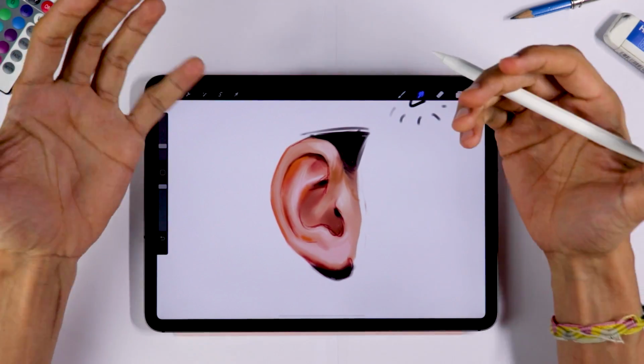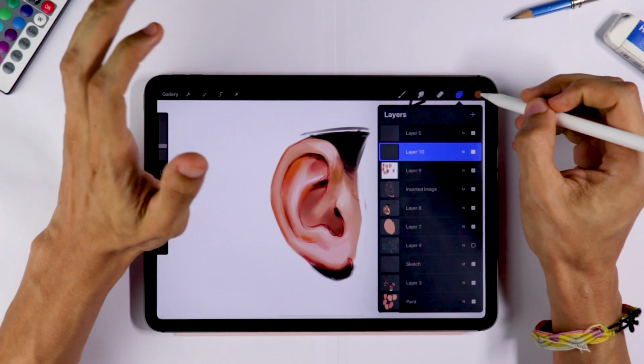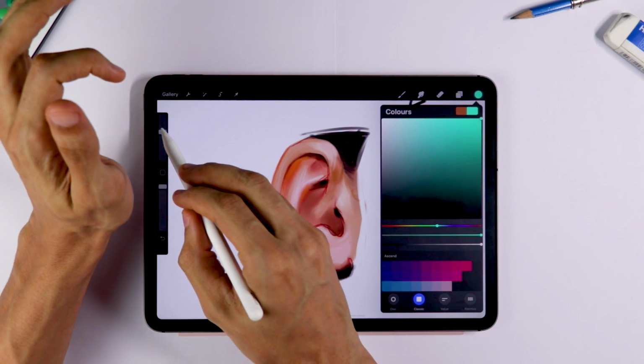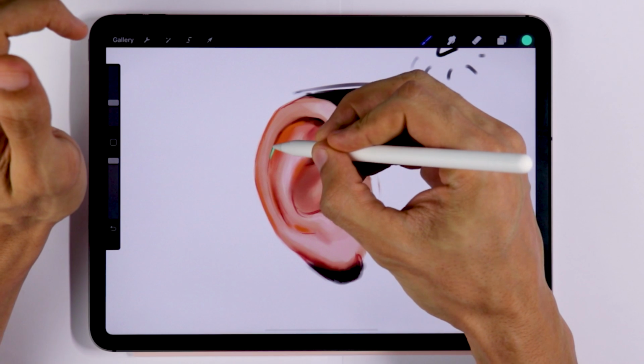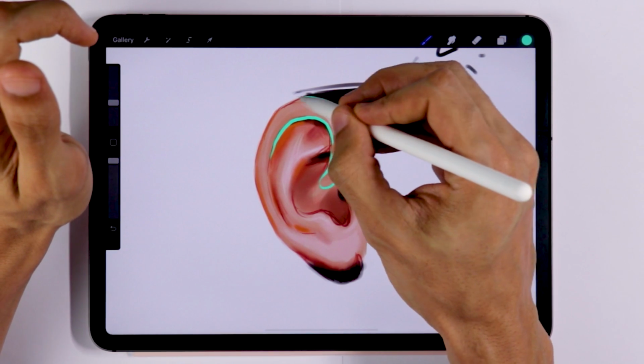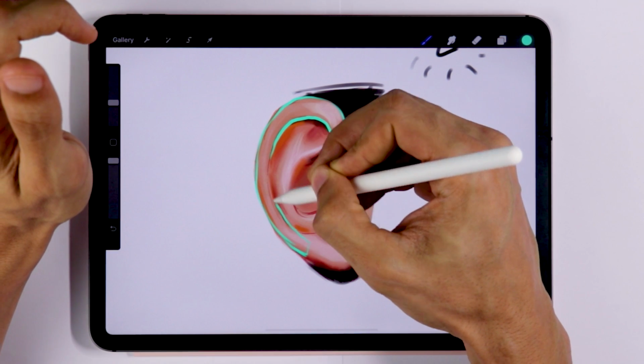And so that's how I would sketch or draw an ear. So I just want to quickly outline the different anatomical parts again, just so that it's easy for you to remember them. So we have the helix. This is the largest part. And this is the part that goes around the ear. Right here.